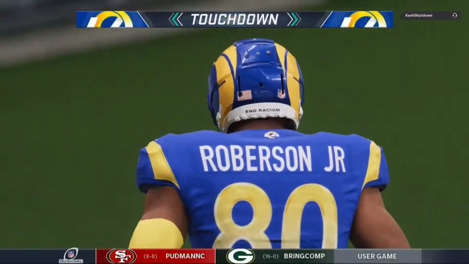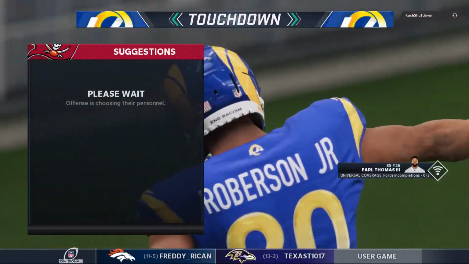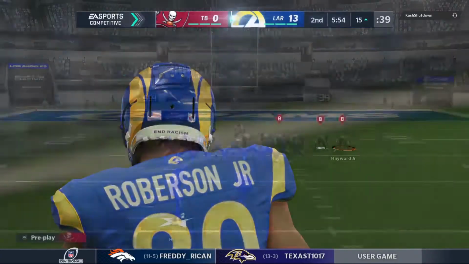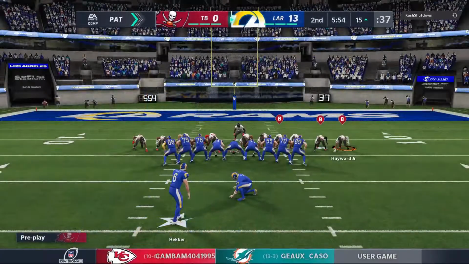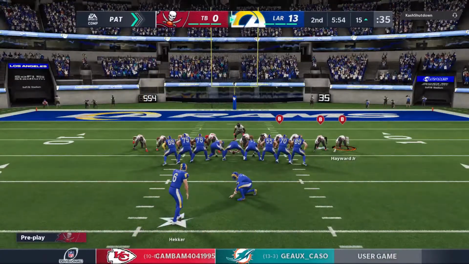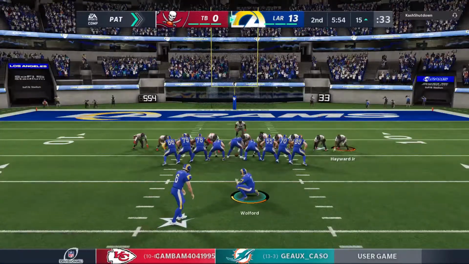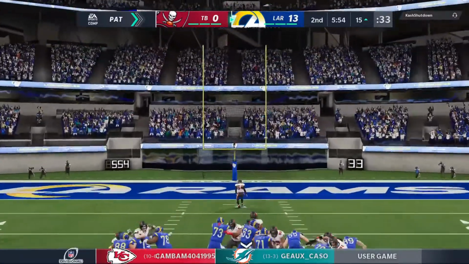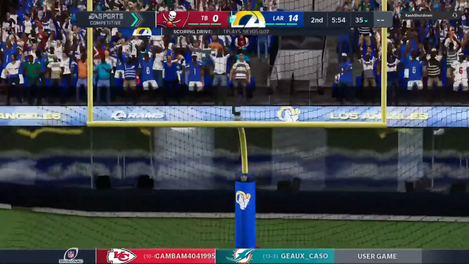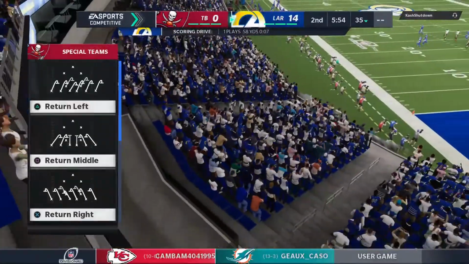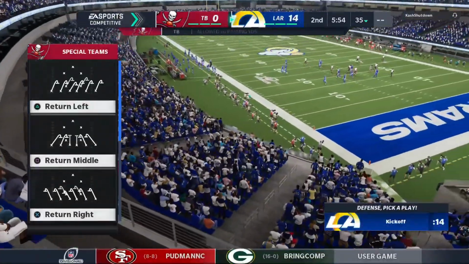Touchdown, LA. Big play there. 58 yards. And the Rams strike quickly here for 6 points. There's not much that's perfect in football, but that's about as close to it as you're going to get. Score, force a punt, score again. And both drives were impressive. The opening drive was, that last one was.